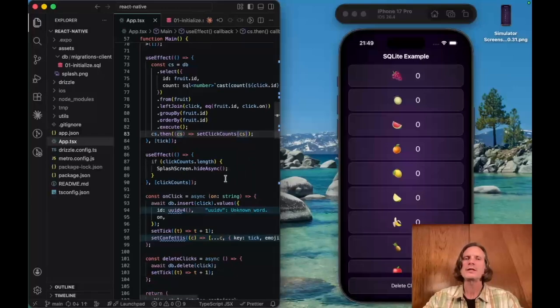There's another use effect here when click counts is available and it has some length, we hide the splash screen so that we can display our user interface.